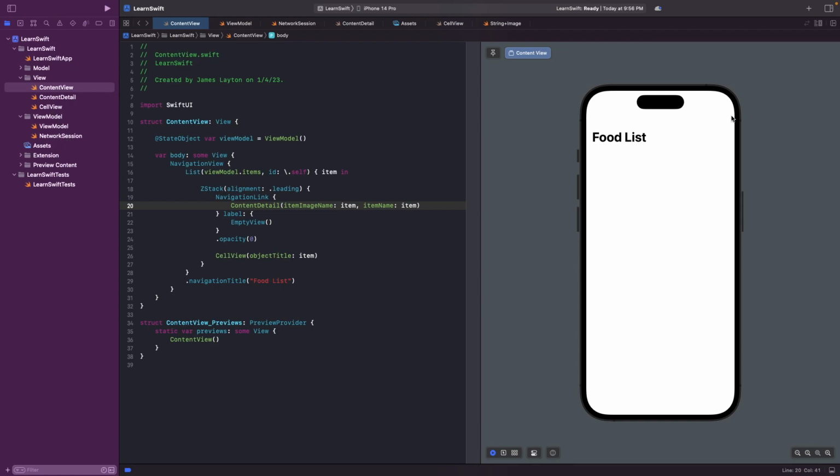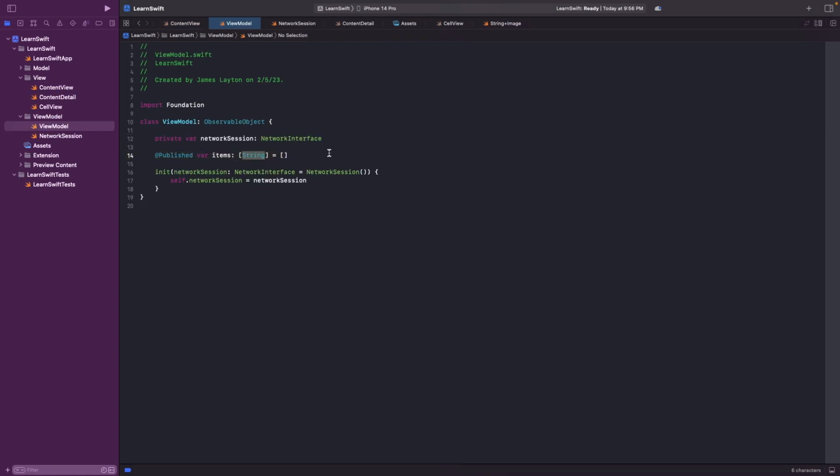So, okay, our canvas or the preview showed up properly. Even though we don't have all the data, that is totally fine there, because currently we do not have anything inside this view model. This string array here is totally empty. Next, we want to continue to create the actual function that handles the actual data coming back from the network session there, or the network layer. So let's call it main actor.